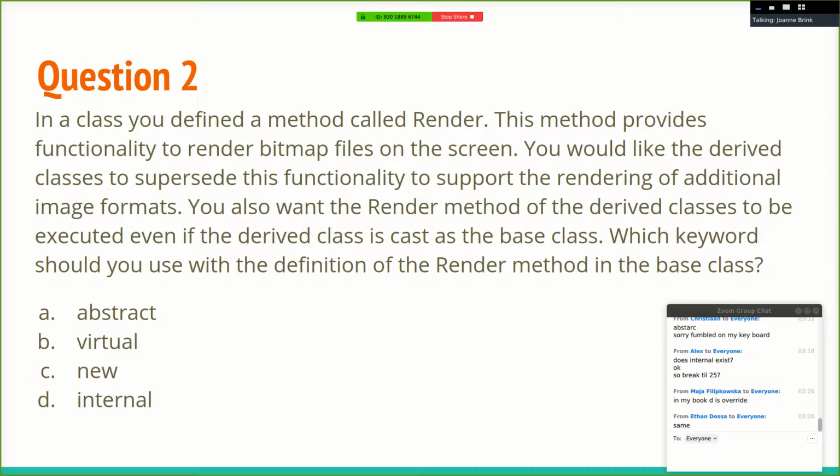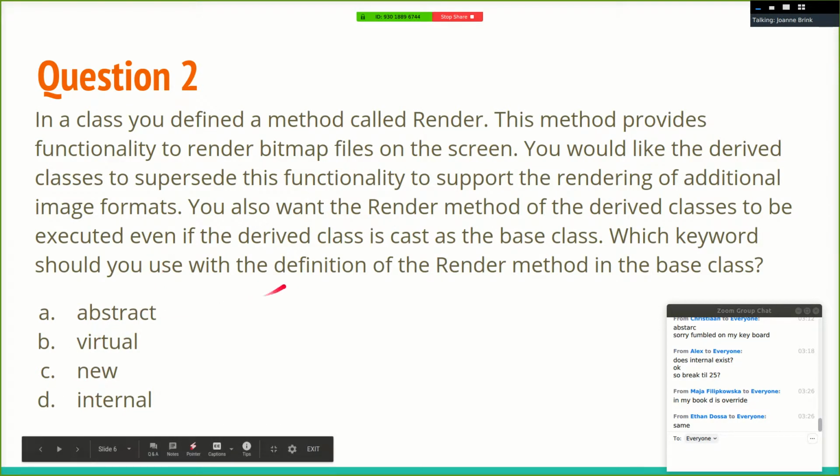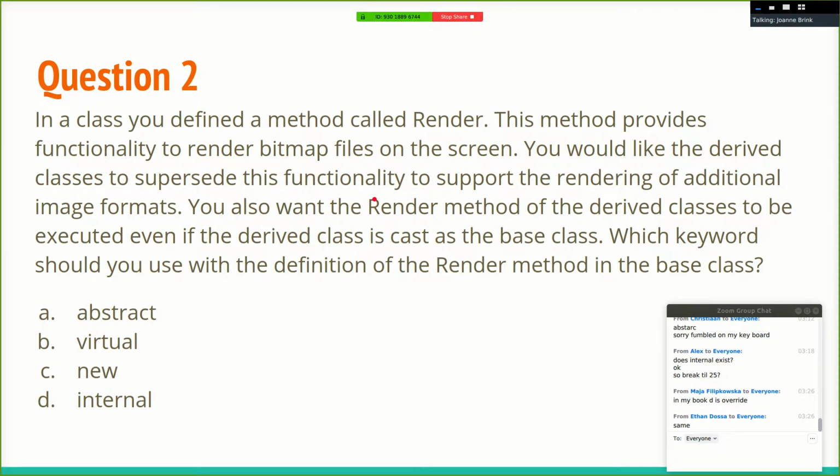I can use that word because it's not actually one of the possible answers now. We've eliminated it. You want to be able to override the functionality in this method. But you also want the method to have its own implementation. So what they say here is, if the class containing the render method is the base class, you still want to have access to the render method. So what they're saying is the base class must have its own implementation of the render method.